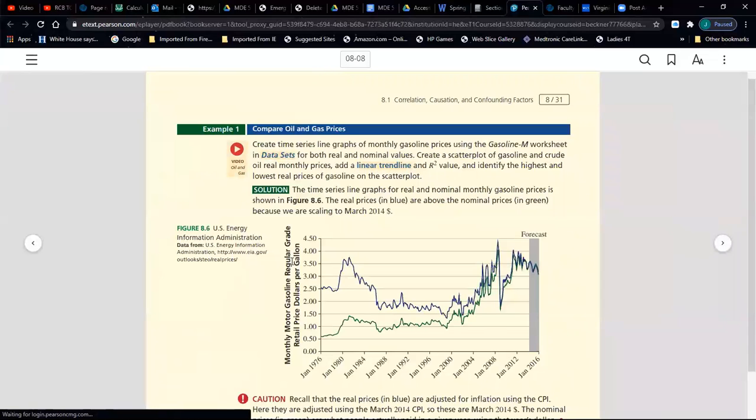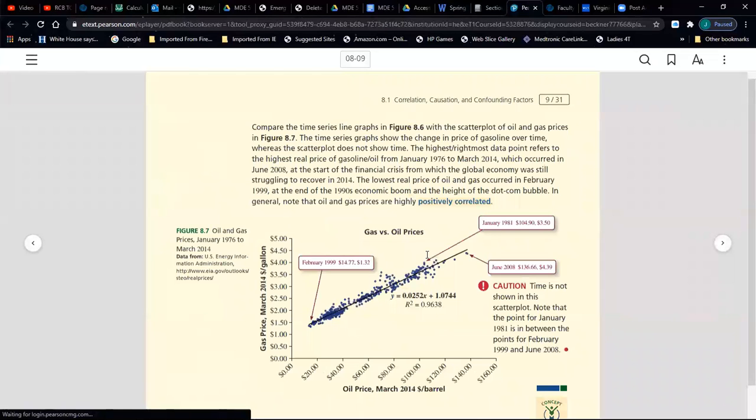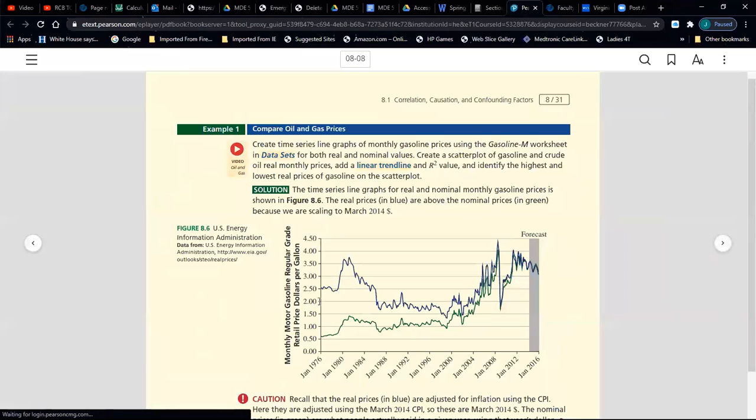And what we're going to do is chart them over here, the oil price per barrel versus the price of gas. So gasoline is refined from oil. You dig up oil from the ground, you do something at a factory, and you turn it into gasoline. So in January of 1988, here is its inflated price, and oil had a certain price then, maybe 50 bucks a barrel, maybe 30 bucks a barrel, I don't know.